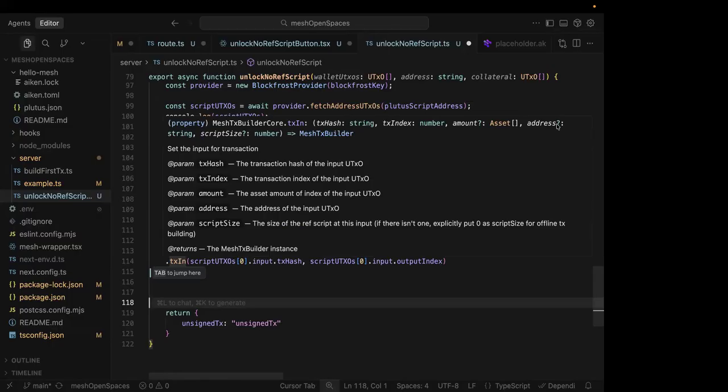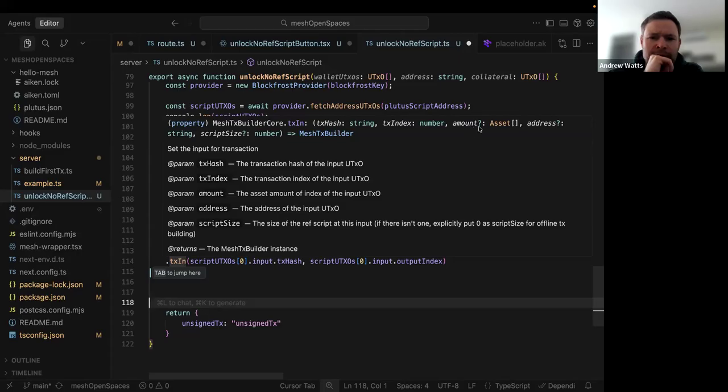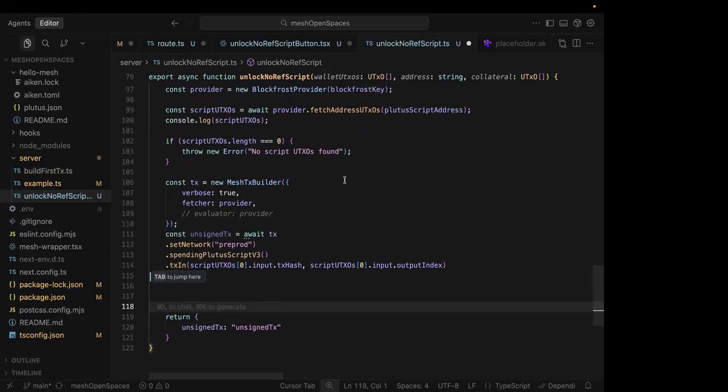Hey, Andrew, would you know why these question marks are there? What's the point of them if we can either put them or not put them? I always get confused. I'm just trying to think that through now. Once you're spending a UTXO, everything in that UTXO is going in the transaction. There's no two ways about it. That's just how Cardano is designed. We will figure that out.